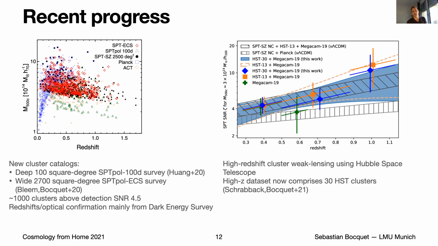With this data, we're now able to really start to probe the evolution of the SZ signal as a function of redshift. You see here with the data points that we're now able to constrain the evolution between redshift of 0.25 and redshift of about 1.1 using weak lensing. This will become really important as we're trying to get better constraints on dark energy.